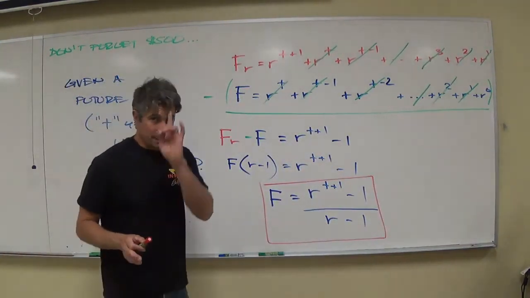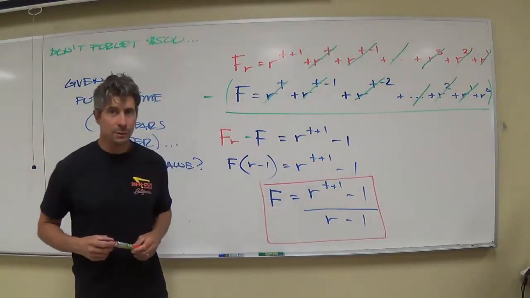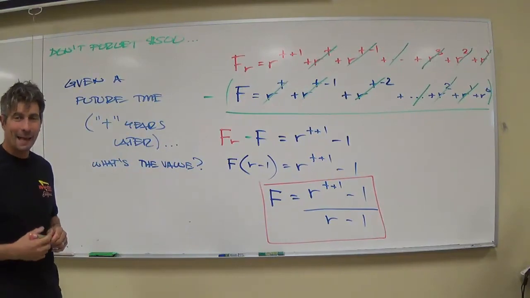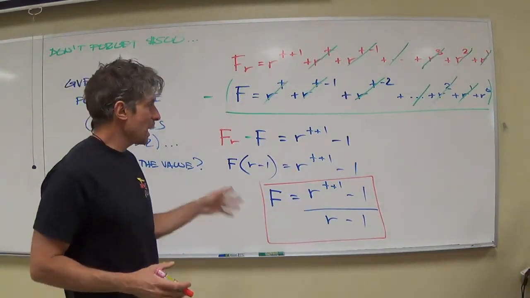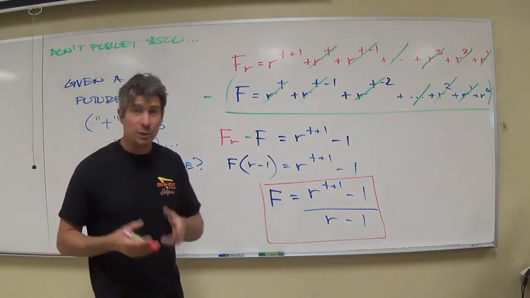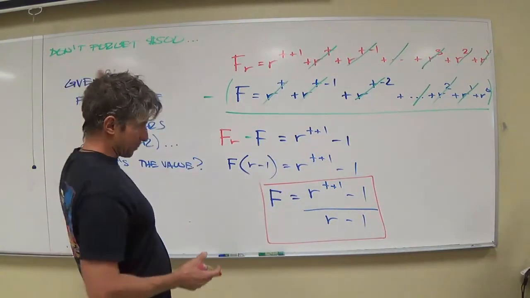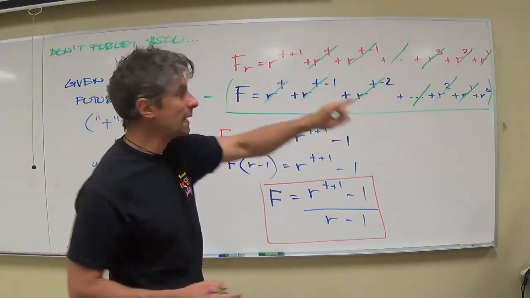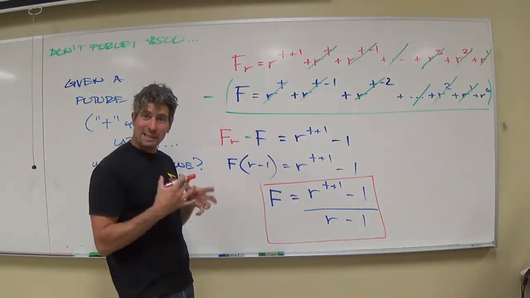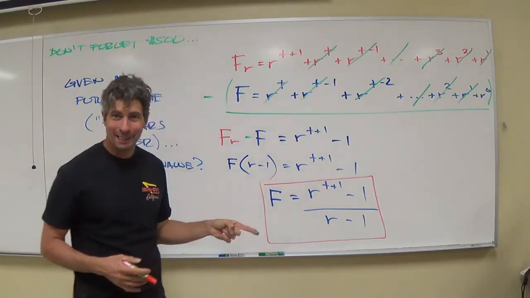Now, I want you to count something for me. How many t's do you see? I only see 1. And that's the power of this. What you just did was you derived what's known as a geometric sum from a geometric series. If you look at a geometric series stretching out to t, the tth power, you can collapse that series down in value to this in any way.